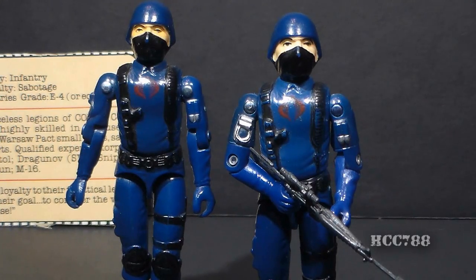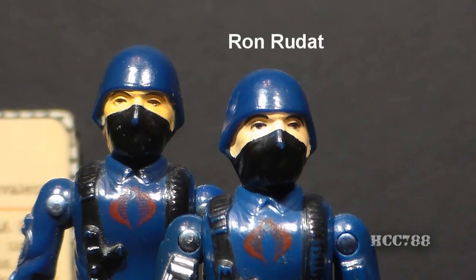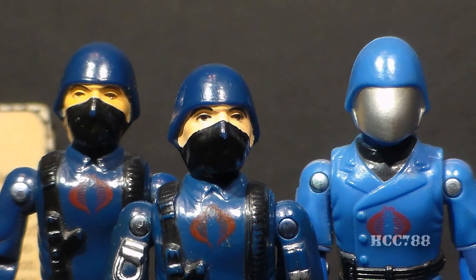I think this uniform evokes a Nazi vibe — it has a large logo, the iconic Cobra head, and you could easily picture a swastika in its place. The Cobra Soldier is not camouflaged; I think Cobra intends for you to see their troops coming. They want to inspire fear upon their approach. The designer of this figure for Hasbro, Ron Rudat, said he wanted the Cobra Soldier to have a mask because he wanted the enemy to be nameless and faceless, not designating any specific ethnic group. I imagine the mask as a symbol of the submersion of the individual's identity into the collective cult of Cobra — it's not to hide the soldier's identity, it's to show that his identity no longer matters.